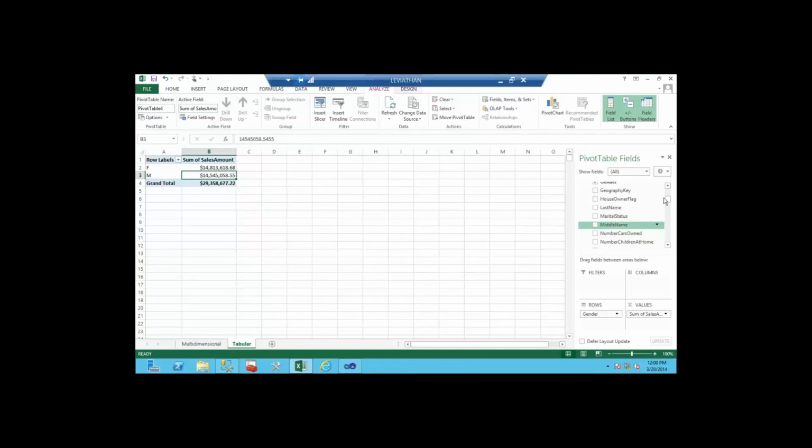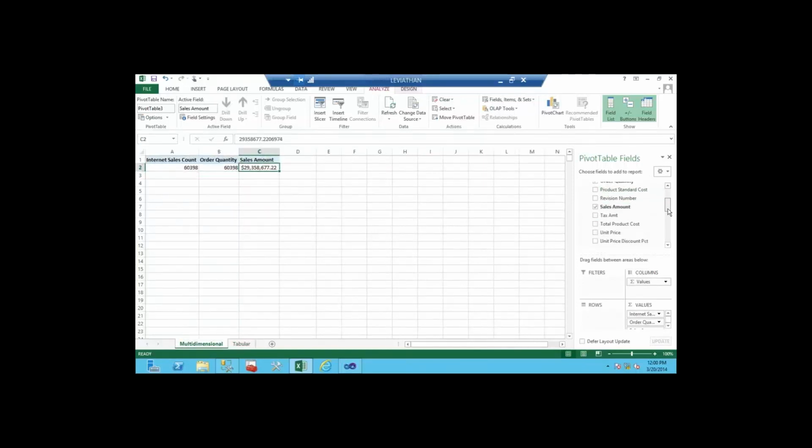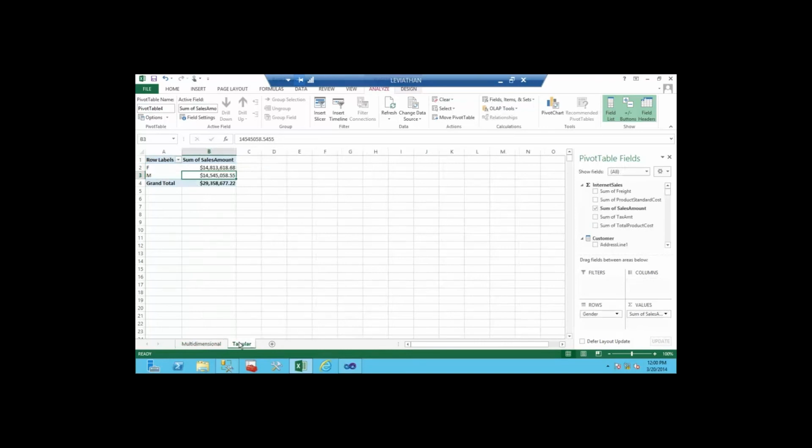So what you see here, though, we spent much less time doing this little wizard here to build this tabular model compared to all the time that we spent over here on the multidimensional model. And the tabular model is arguably out the gate much, much more usable than the multidimensional.